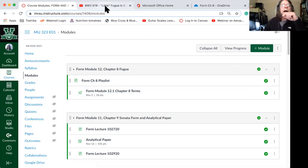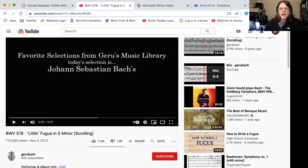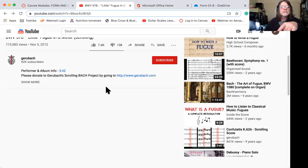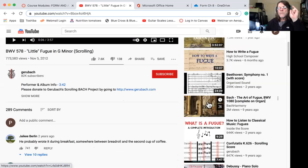All right, so I got this right here, and let me just tell you, we're going to listen to Bach's Little Fugue in G minor, and I only chose this because here it is right over here, because it's got music to it. The performance is not great, nor are most of these performances that have a player playing. The good performances of this are usually something that was an actual recording of it.